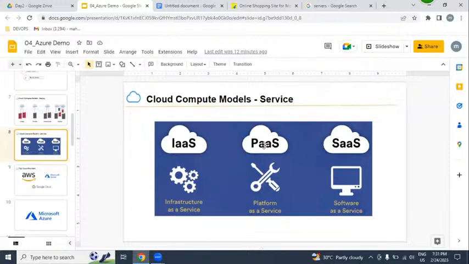As a developer, no need to worry about hardware, operating system, or software. Directly he can execute code here. So platform as a service, maybe Java platform, .NET platform, Python platform. This belongs to the developer, not to you. And IaaS, infrastructure as a service. Infra means what? Maybe servers, maybe network, maybe storage, maybe databases. So we are part of IaaS. As an Azure admin, we are part of IaaS, infrastructure as a service.